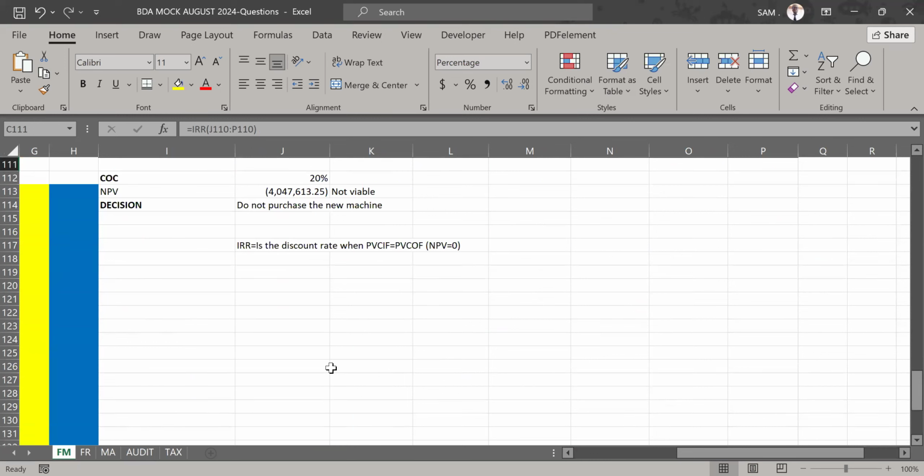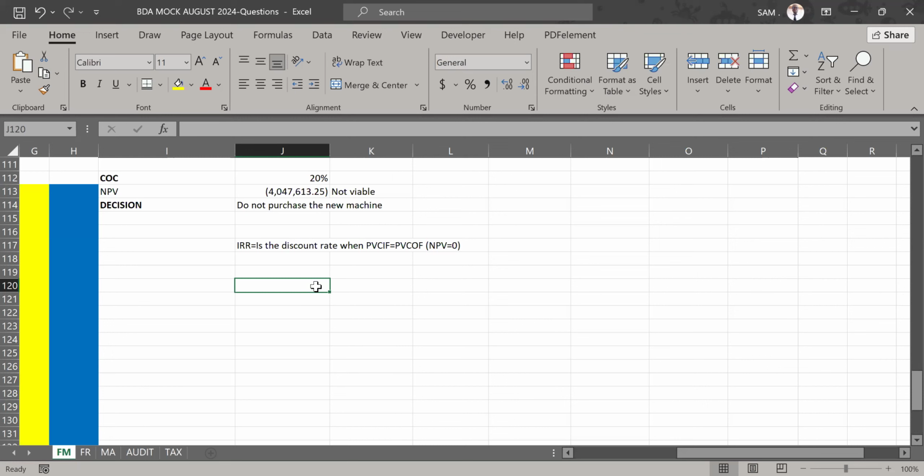How do we use a chart? We know that it is a discount rate when net present value is zero. So the variables that we are handling are the cost of capital or the discount rate and the NPV. Those are the two variables. So let us bring those two variables into play and come up with that point of IRR, where the line graph will cross the NPV line. Where it crosses the NPV line, where NPV now is zero, that point is where IRR is. And that is what the examiner will bring to you to compute using a graph. So let us see how to get it.